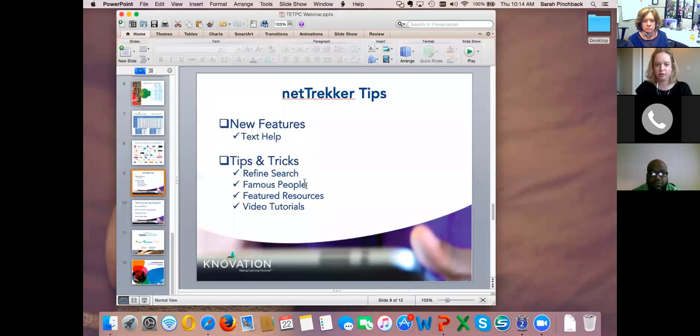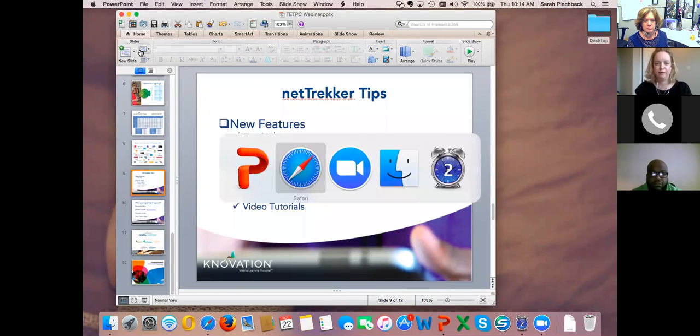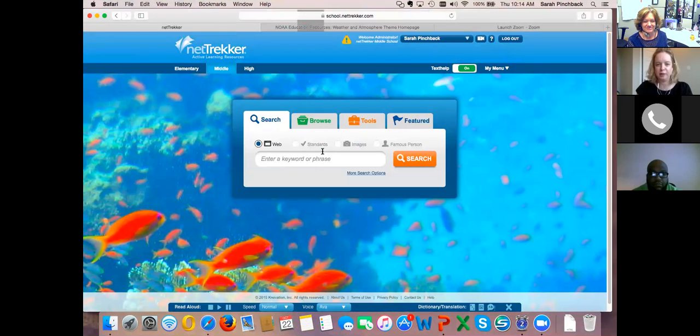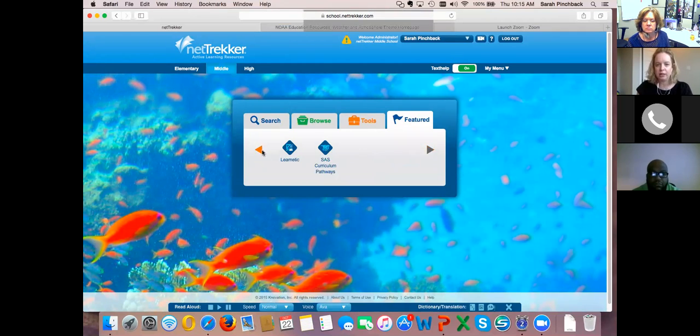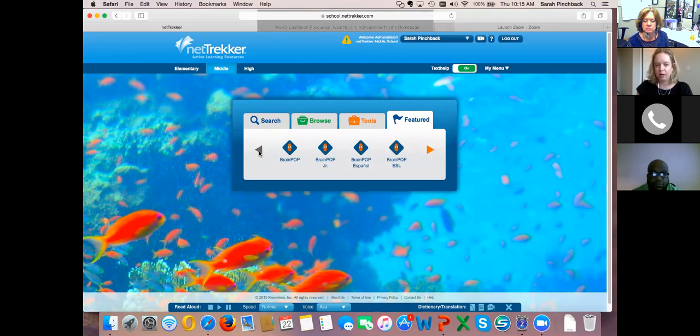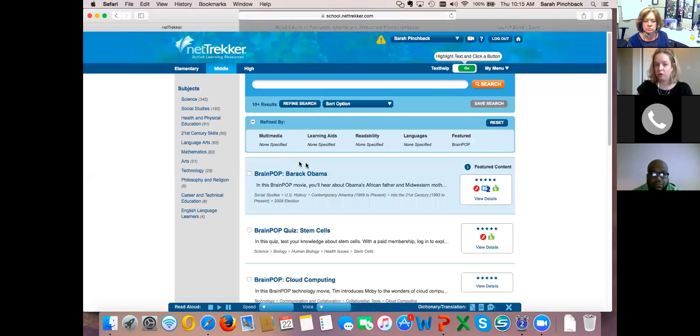and make sure that I cover everything I need to, that I told you I would. And then something that we always will keep track of, the next thing I wanted to go over was the featured resources. And featured resources are going to be listed in that 4th tab. And so what I can do is a search for BrainPop.